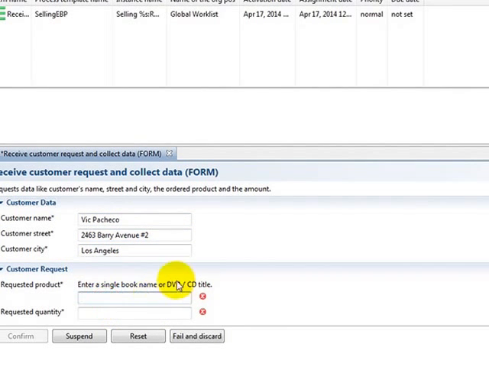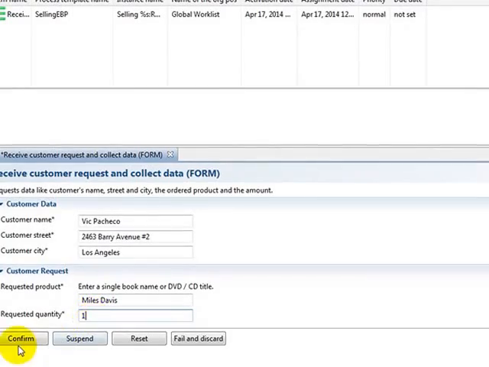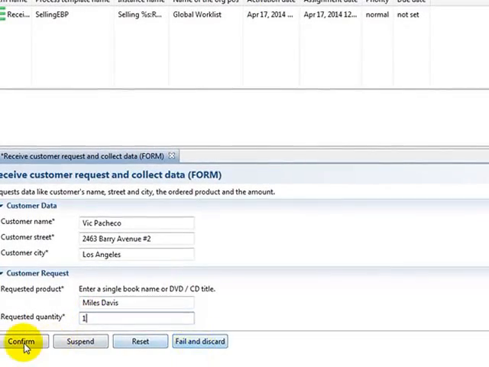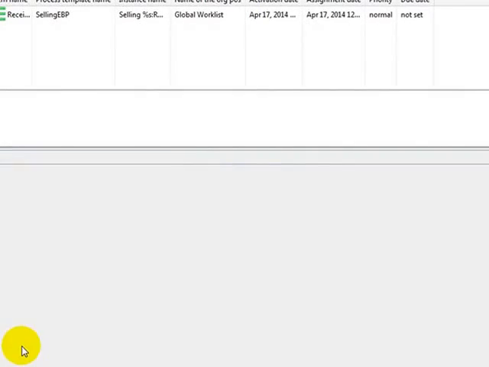Requested product, of course, this is required. Name of a book, or a CD or DVD. Okay, so we'll say Miles Davis. All right, we want to buy 1 CD. So now I'm going to confirm it.